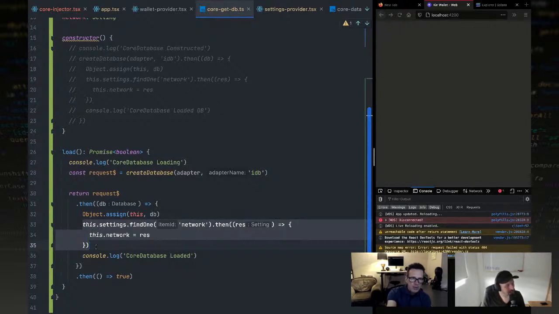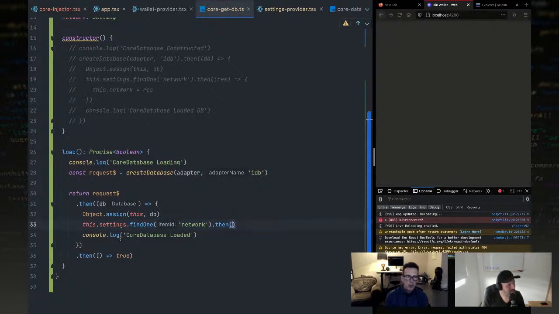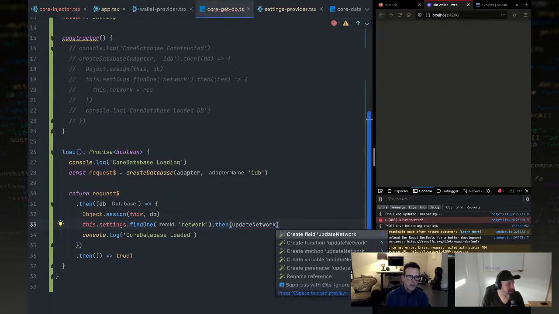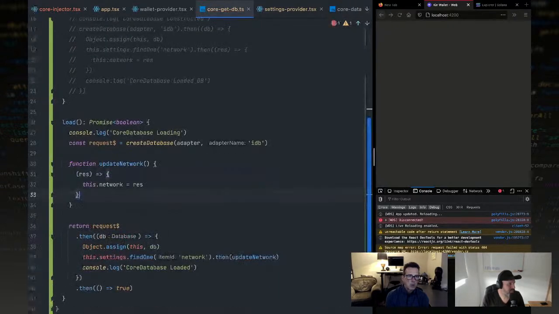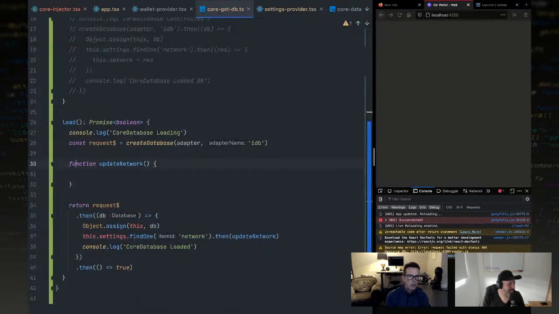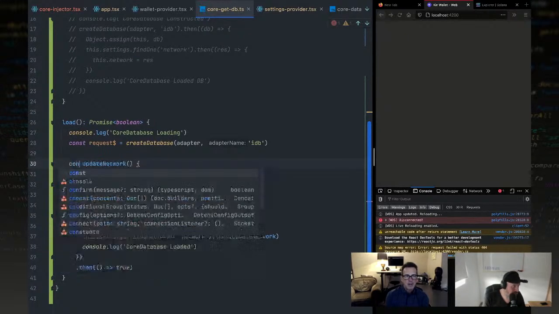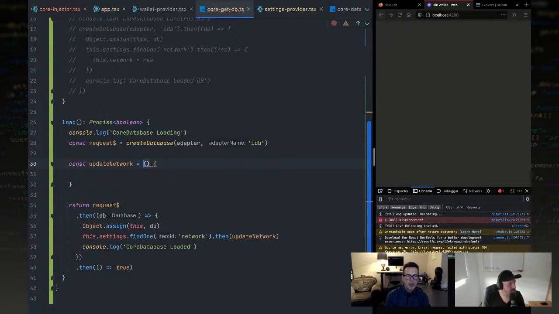And then, where you have the .then, maybe I'd take that closure and assign it to a const, which is update network. And I'd put that const on line 29. Nope. You could just call it const, right? Because then it's just consistent, like a top-down read.